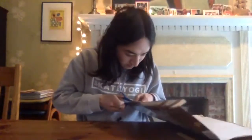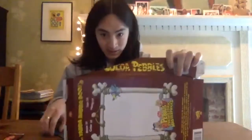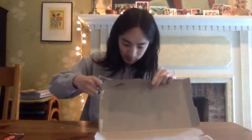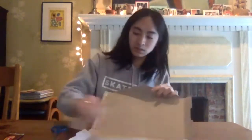There you go. All right, so Ronan already did it, but the idea is you're going to cut out now where you marked, so you're basically going to cut out this triangle here. But I'll show you guys real quick. All right, so that's one flap, and we're just going to do the other side. So now you should have something like this. Cool. All right, next step.